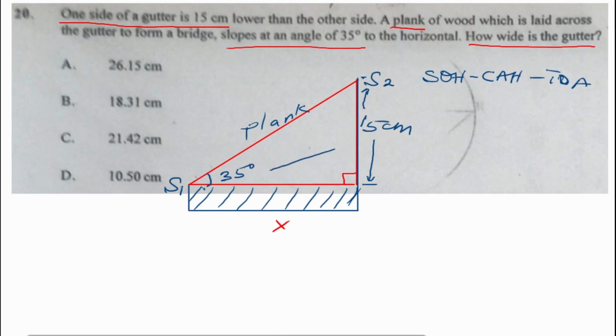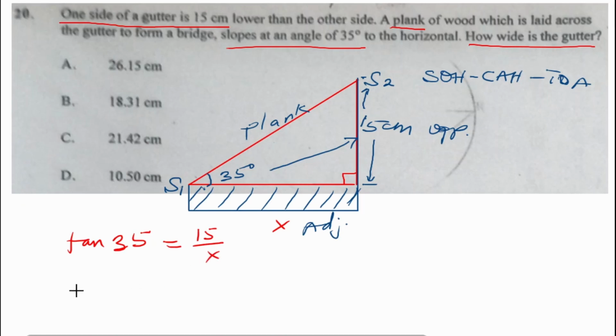So the first side that is given is the 15, and that is the opposite side of the triangle because it's facing, or directly opposite, the 35 degrees. And then the side that connects the angle and the hypotenuse is the adjacent. So this is the adjacent side of the triangle. That means we're going to use the ratio that has opposite and adjacent, and that is TOA, right? Because of that, our setup is now going to be tan 35 equals 15, which is opposite, over x, adjacent.